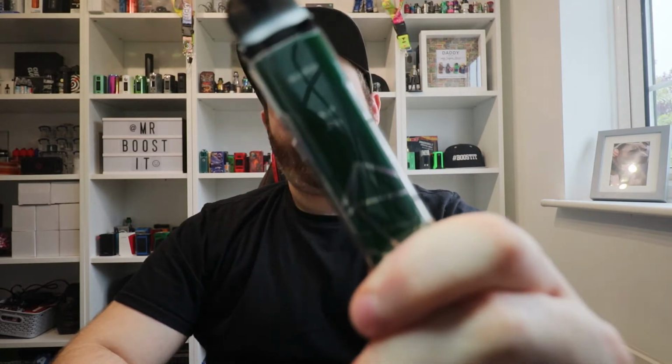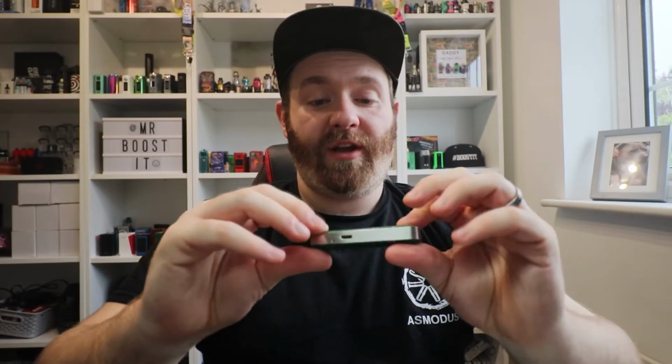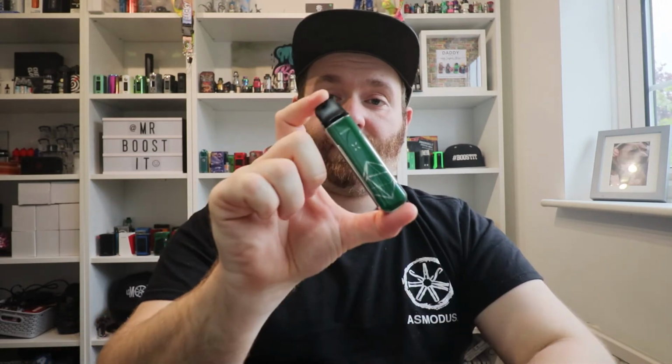Today we're going to be looking at a pod system. I know, it's boring, it's a pod system, but this one's a little bit different. It is the Freemax Maxpod. What it is, is an interchangeable coil refillable pod, 2ml pod, in one little tiny unit.